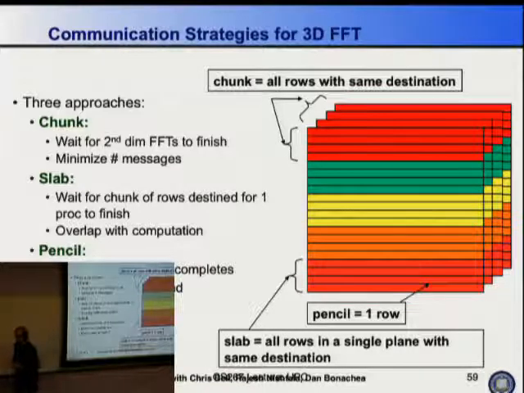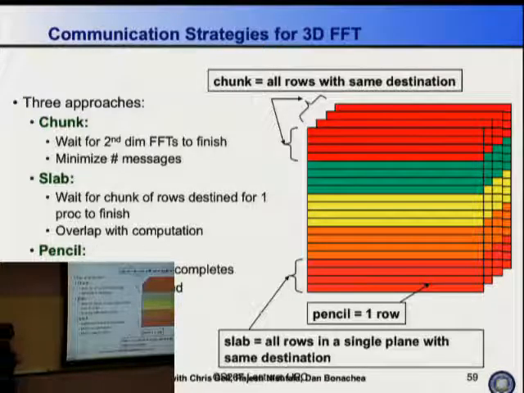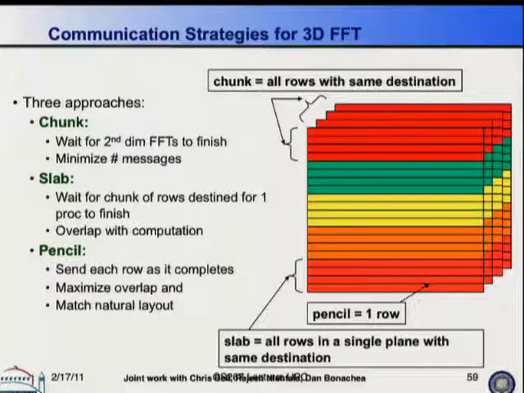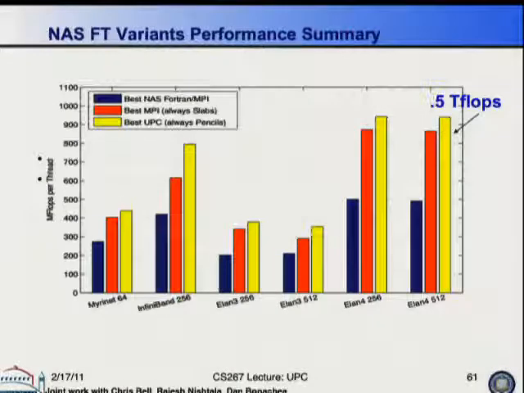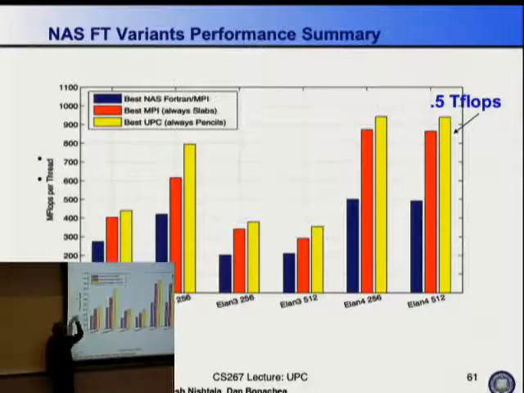After you've done a certain set of FFTs, you can actually start communicating the data. And if you use an algorithm like that where you send very much smaller messages and you send them more frequently, you have higher latency costs, if you will. It's not really latency, it's the overhead of communication, because you're sending more messages, but you're getting better overlap because you're not waiting for the entire second phase of the FFTs to finish. And so what we saw in a few different machines is that you actually get better performance by doing this kind of a computation. So that's the UPC.